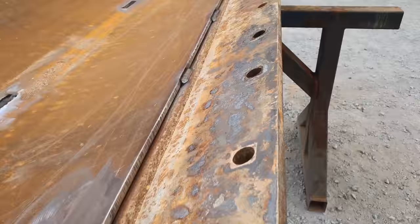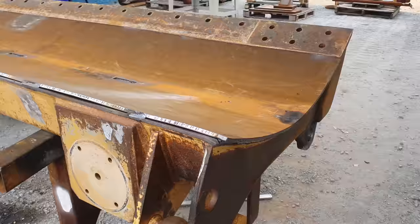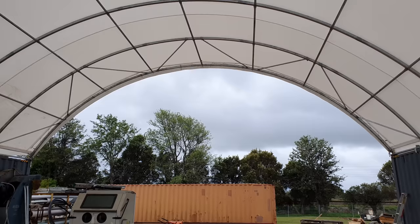Righto guys, so we've got the skin all tacked on. It was a bit of a fight to get everything down, but we did manage to do it. The wind has picked up a lot here and it is forecast to rain. Rather than try and fight the wind and the weather outside, I'm gonna take the blade into the shed so then I can finish welding it out.